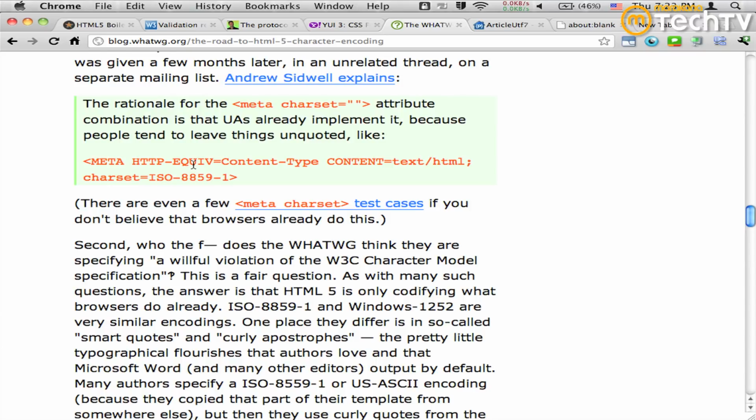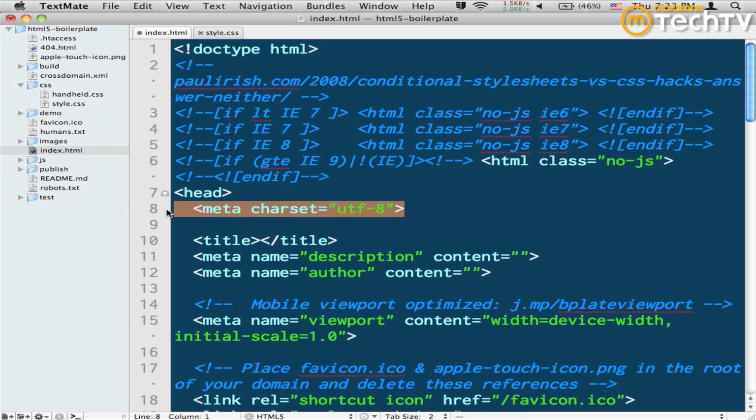But it turns out that browsers already were parsing this very, very loosely, because people leave off quotes and things like that. So really all that they ended up looking for was the meta here, the charset, and what the charset is actually equal to. And they basically ignored everything between there. So what that means is that this is all that's required, and this works the exact same in all browsers, just like the doctype does. So it's really just standardizing the fact that browsers were already pretty flexible to begin with and saying, guys, we don't really need the rest of that. We can just use this short thing.